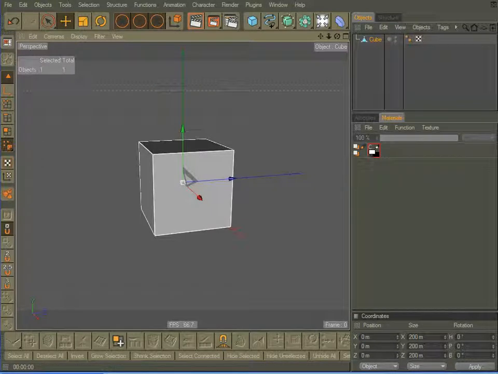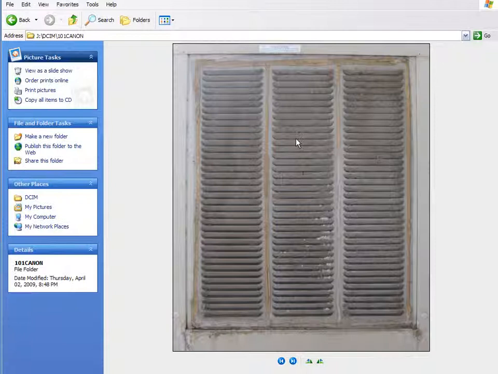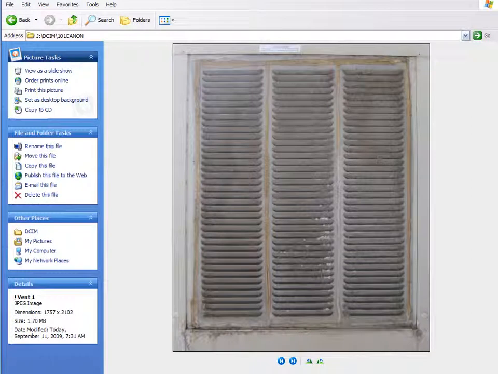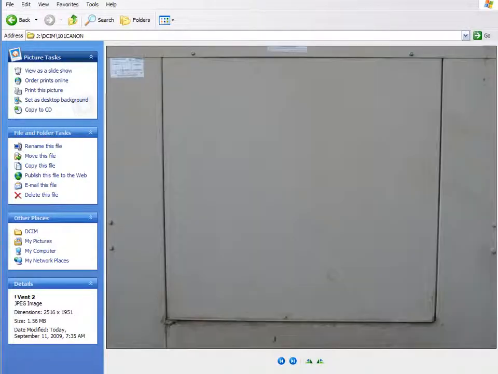Now, if you're going to do something like this where you need to have the object to scale, then you want to not model it like I am today, because today I'm just going to eyeball it. But for the sake of this demonstration, I think the end results will prove that it will look just fine by eyeballing it. If you need to be precise, then you want to create the object that you are modeling in the same dimensions as your texture map. So this texture map is 1757 by 2102. That's the size I'm going to want to create my cube, at least for this side. If I come over to my other image, I'm going to want to create it according to the dimensions on this image.